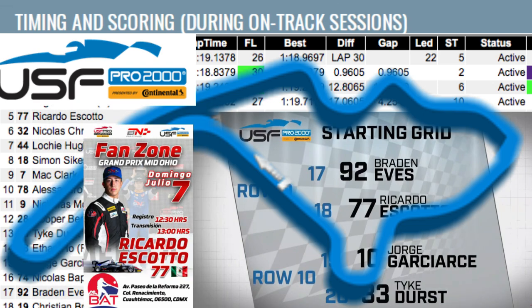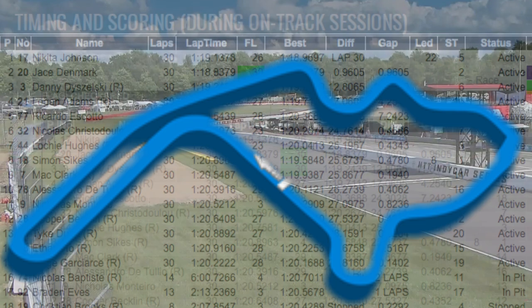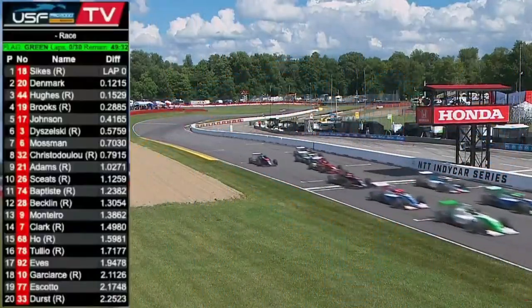Row 9 will have Ricardo Escoto for BN Racing in 18th position, with a couple of next races this year as well. Escoto starting in the 18th spot as the engines are coming to life down on pit lane. Alongside him, Braden Eves in what will be his final race. Former multi-time USF 2000 race winner Jace Denmark on the outside. Field set, coming to the line.